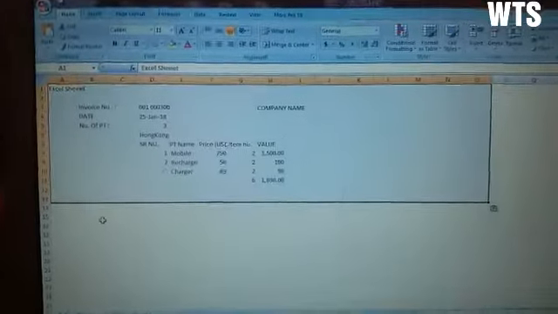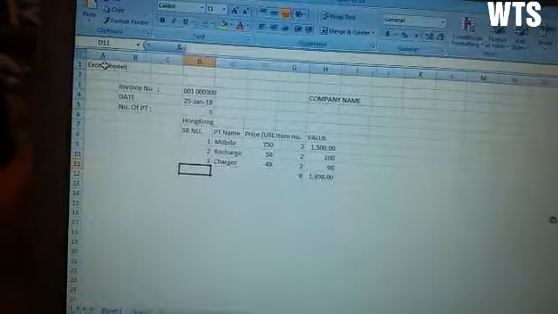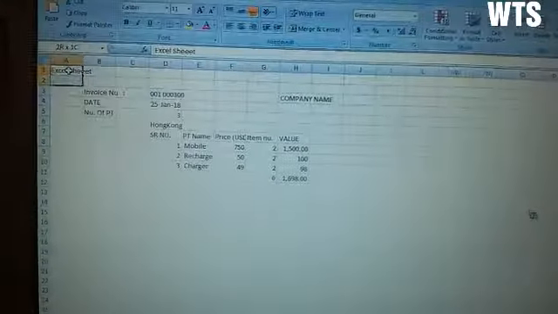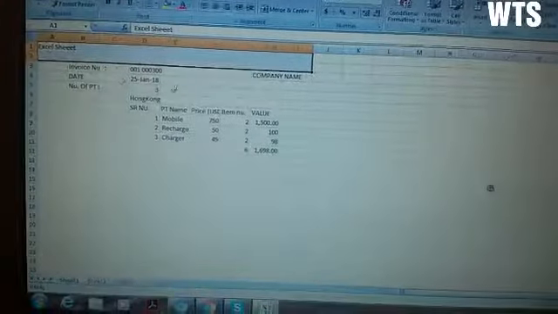Like that, I am going to create here. First I have written some details. So here I am going to create a smart, beautiful document. I am going to decorate it like that. First I select it, like that, see, and after that I will go to the merge and center button, right?